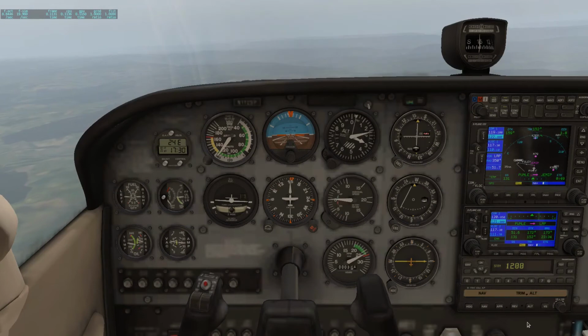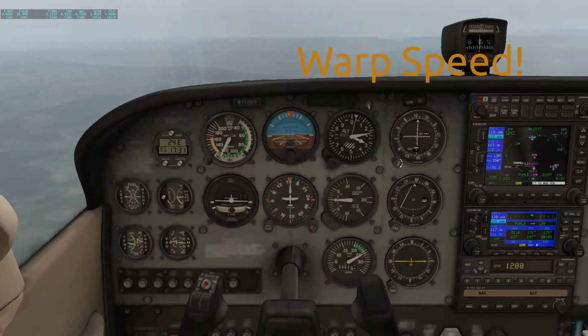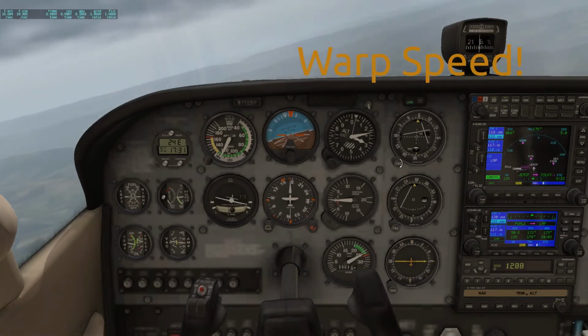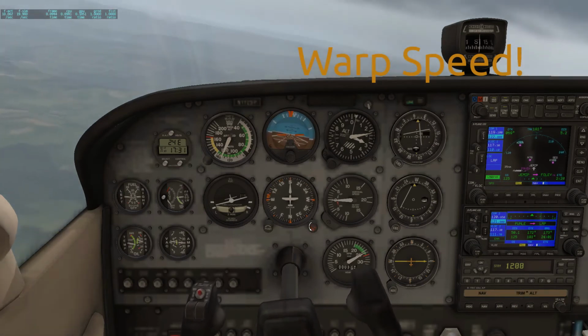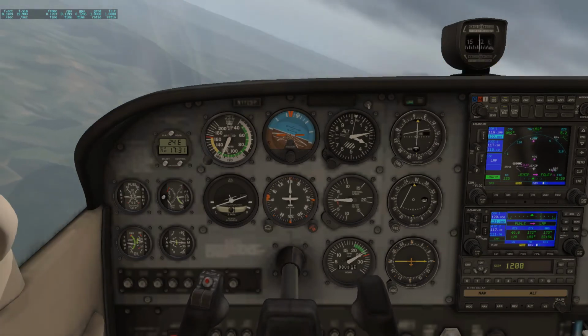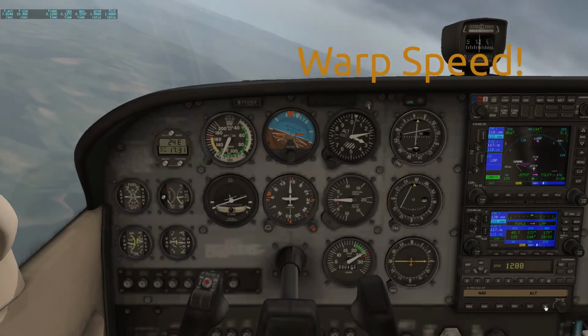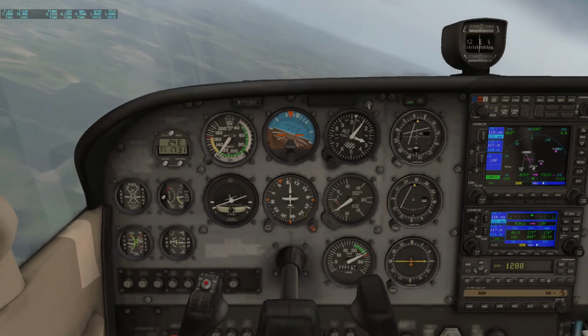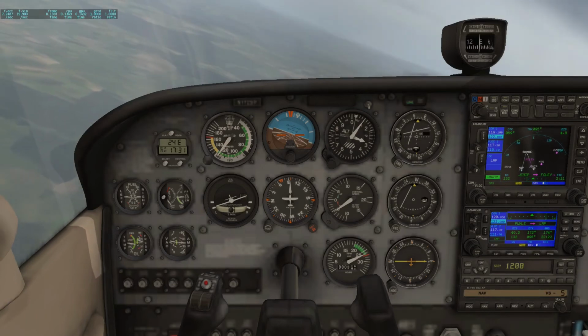I'm now just under 2 miles from JMIP. It's warning me that I'll have to turn soon. So we're turning now. So now that I'm established inbound, I can descend down to 2,500. Feet to go. 4.8 miles.